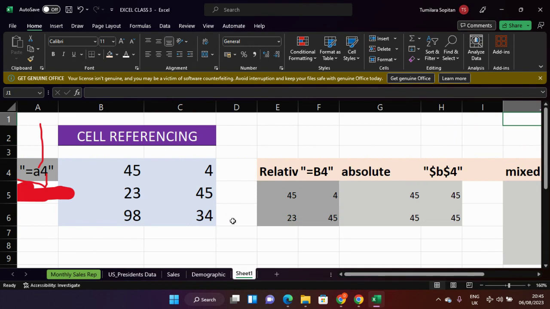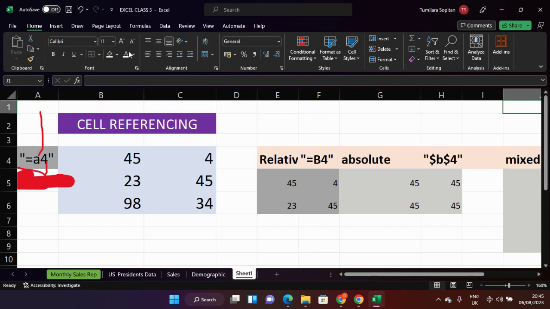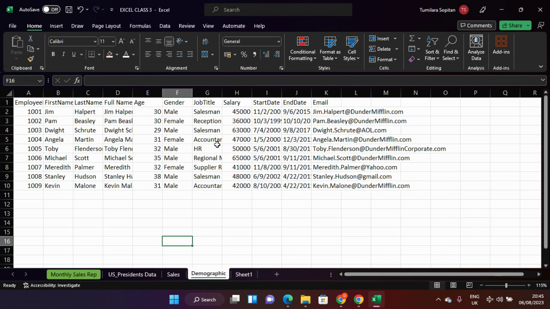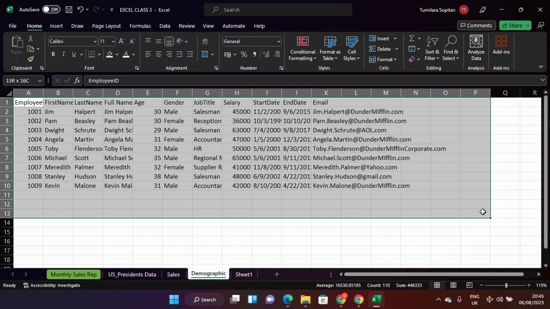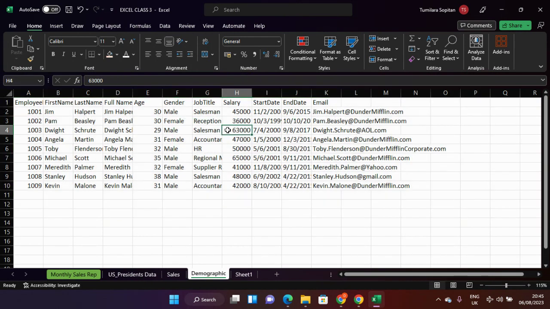To practice this session, locate the exec class 3 file I shared with you and go to demographic, and let's do some formatting here, conditional formatting, like I always say.